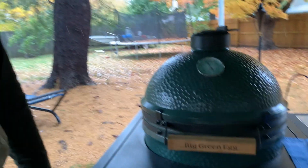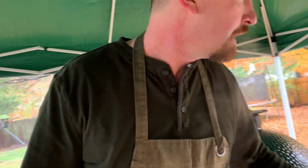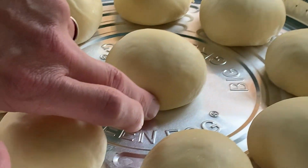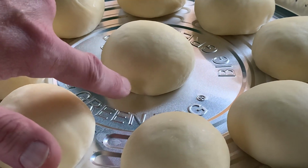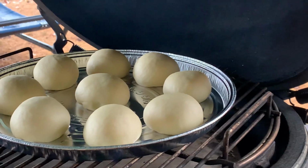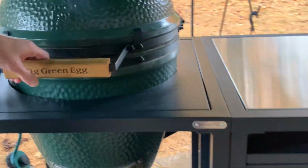All right, so we've had an opportunity to let our rolls rise. As you can see, they're about double in size. If you press on the side just a little bit, it should hold the dimple of your finger. That lets you know that it's ready to go. Now we've got our egg set to 400 degrees. And of course we've got our convector in there. We're just gonna go ahead and throw those right on. It'll be about a 15-minute cook.